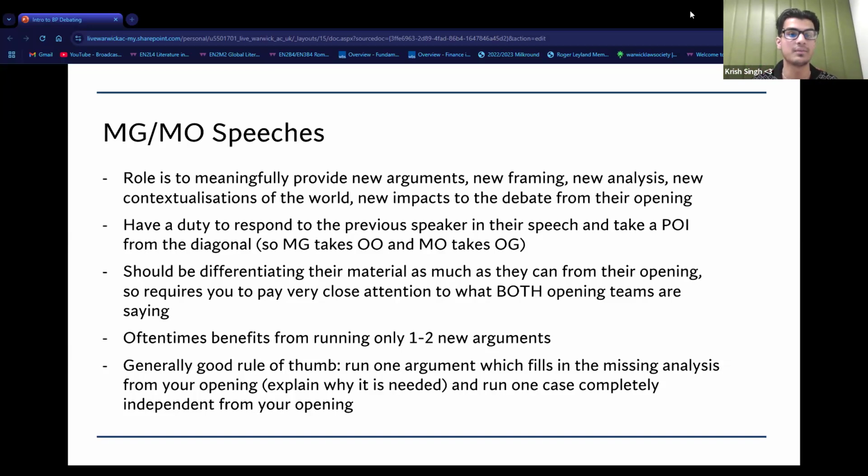I think in closing, given that you have like half an hour of extra prep time, you should come up with 4 or 5 arguments in the first place. And the arguments that are unlikely to be run in top half are the arguments you should focus on analyzing. The way you figure out what is likely to be run in top half is if you could come up with the argument in 5 minutes, it's likely that the teams in top half can. If it takes you a deeper level of understanding, you should probably be running these arguments.